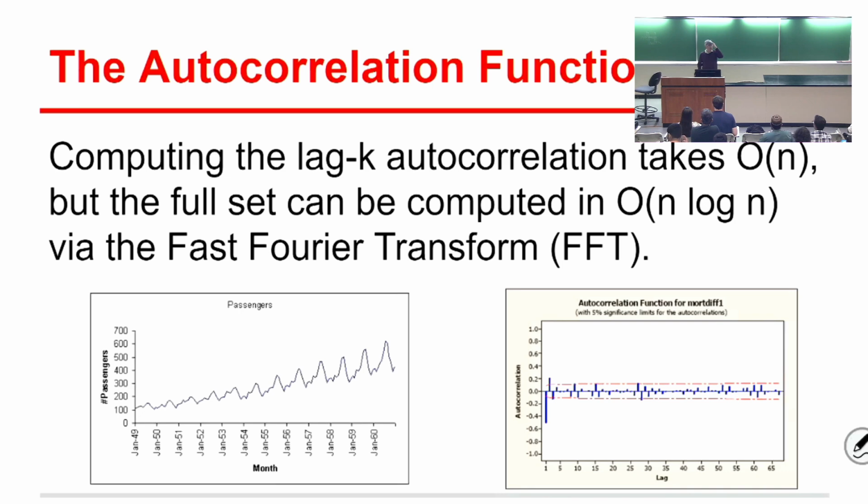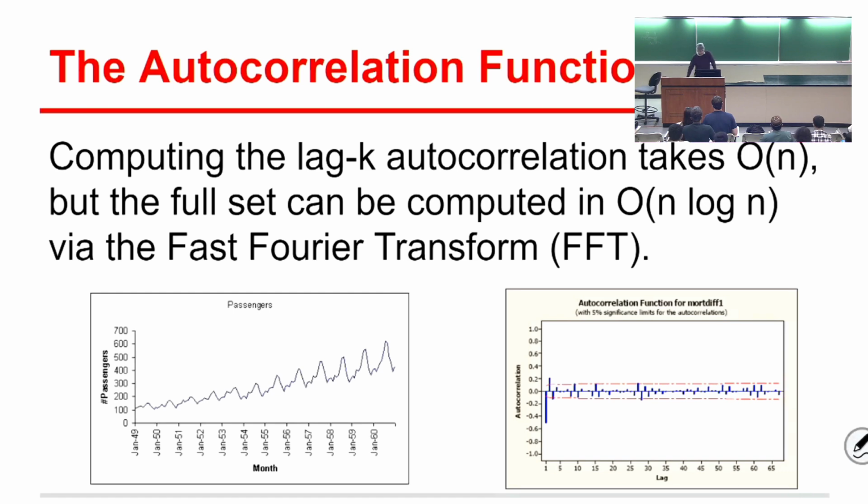Because what did we do in computing an autocorrelation? As I recall, we had to compute the mean of the first time series and the mean of the second. We then had to go through every one of the points, subtract off the mean to get the residuals, multiply them and add them. That was order n, right? So to compute the lag k correlation for any particular k takes linear time. If I want to compute this full function for all n possible lags, that means I'm doing the same thing n times. It should be a quadratic time computation. Does everybody see that?